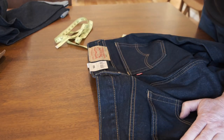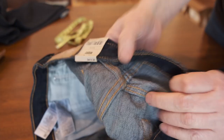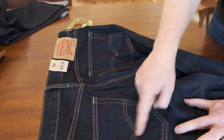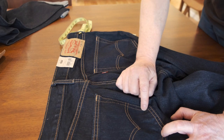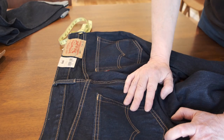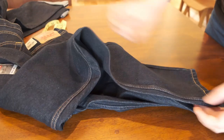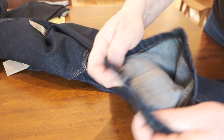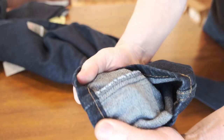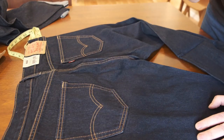There are five belt loops, same as the 501. The double stitch on the back is pretty nice. The yoke is very traditional with the seam up high, typical arches, and the poly-cotton orange thread is the same color on the arches. On the LVC the thread is more yellowish and a different color on the arches. The inside seam is double-stitched - pretty nice and tough - and there's a single overlock on the outside seam.